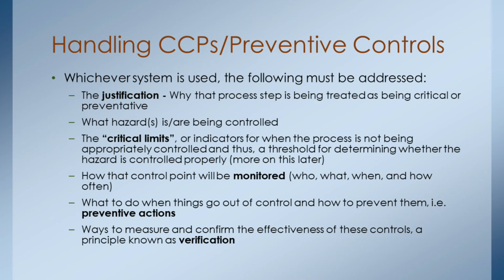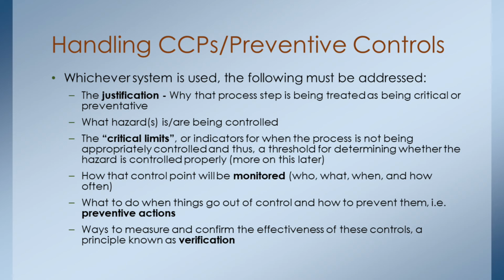There are all sorts of different ways you can justify this. You can either cite a source, a well-known industry source, or even a government regulation. That's actually even better for controlling that hazard, why it's so important. You can use previous data from when you've been operating in the past. Has that always been a problem? Has it been a problem sometimes? Has that never been a problem?